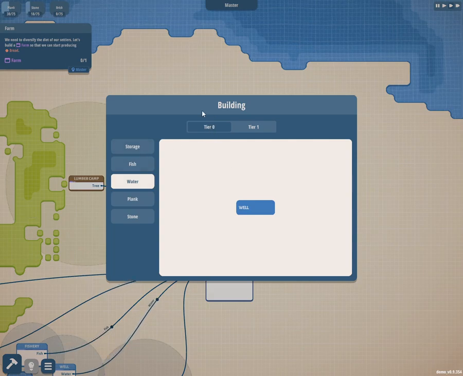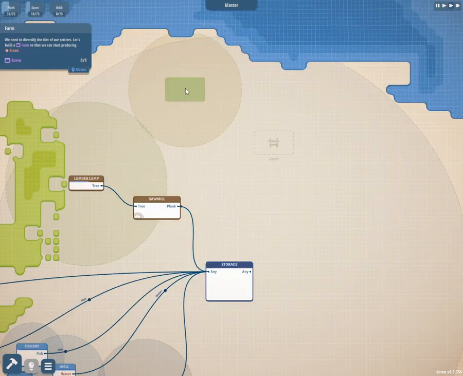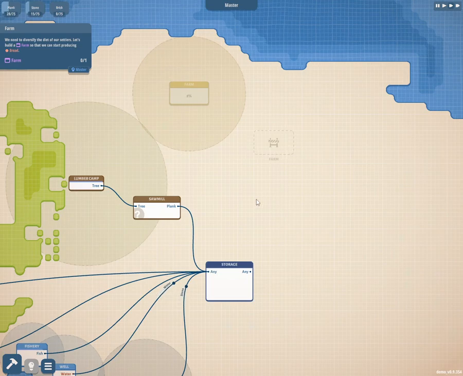So we've been working with the tier 0 stuff, which is just really baseline things. So next thing we're going to do is we'll build a farm. I know it says it wants it down here, but we're going to give ourselves a little bit more space.